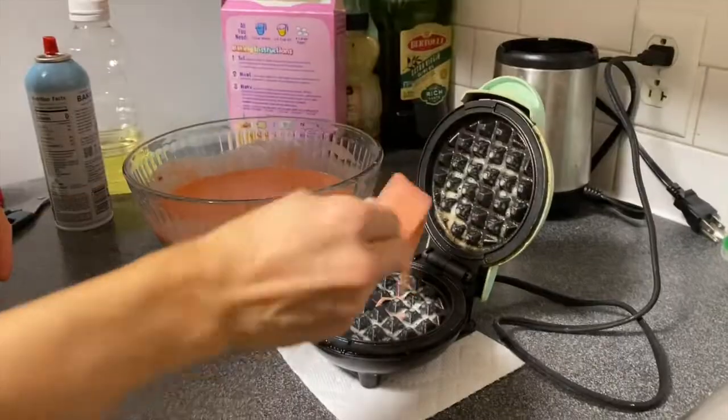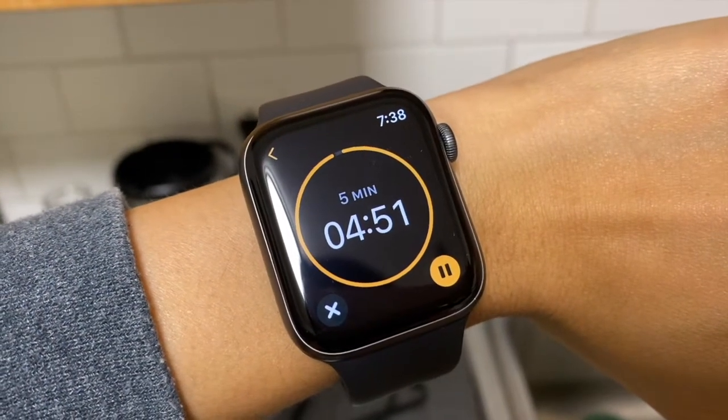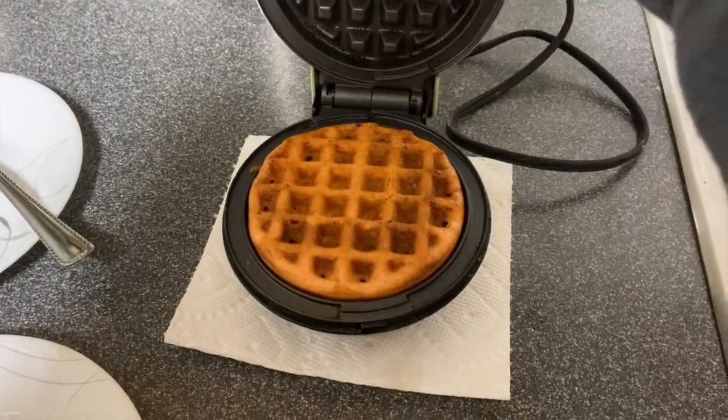So I'm going to show you a little bit about the process of what I do. I bring these treats and people are always so impressed — they're like, oh my god, did you bake these? And I'm like, I literally just take the box straight from the store, some cake mix, follow the instructions on the box, mix it up, and then throw it into the waffle iron. I time it for about four to five minutes, then pop them out one by one. Lots of love goes into each one of these waffles that I press.